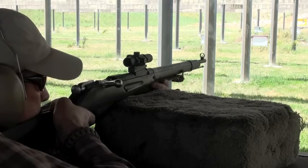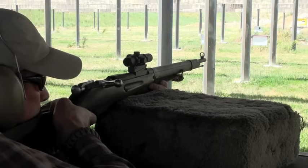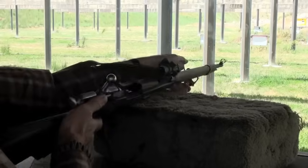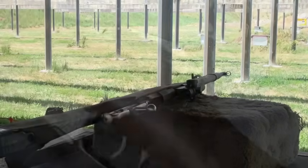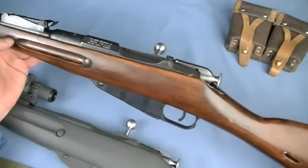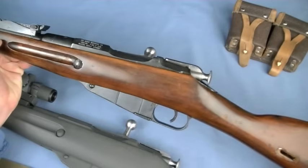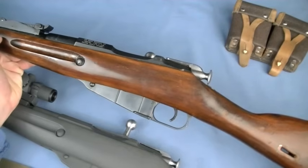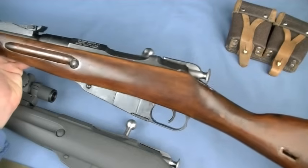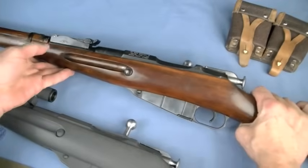Let's jump into the details of the Mosin. And of course, I like to lay the foundation of such with a little thing I call philosophy of use. I use the word philosophy, of course, to encourage a thought process on how you're going to integrate the gun into your systems and also to have some realistic expectations on what it can and cannot do for you. Okay, POU number one is probably not what you think it's going to be from me, Nutnfancy. You probably thought I was going to say end of the world gun, right? Yeah, I'll get to that.